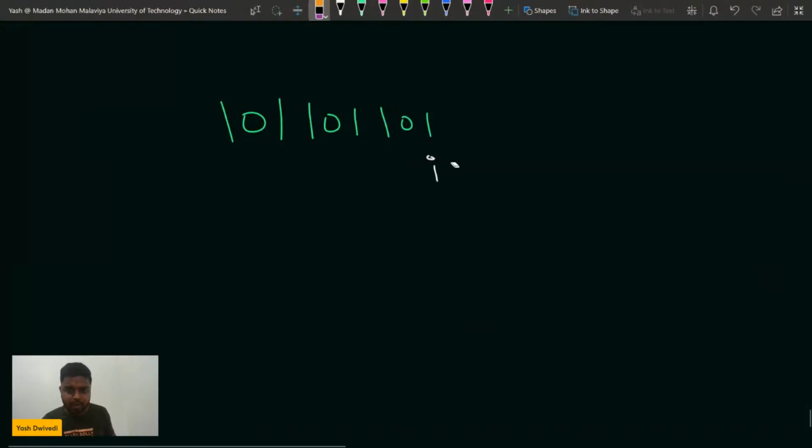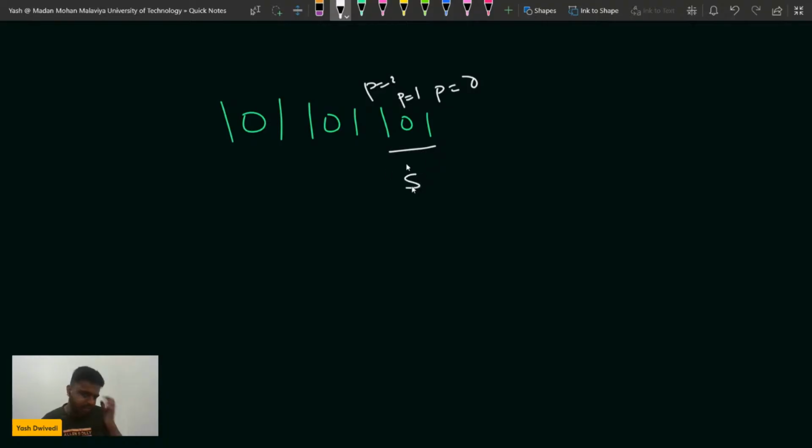Suppose what will happen now in this case: when I will be here, p will be 0, then p will be 1, then p will be 2. So the temp will actually become 5. Then since it will be a power of 2, I will break at this point. Then after that again p will start from 0. So that is my idea. Is it clear to everyone? Please write yes or no in the chat, guys. Is this much part clear to everybody who is present in the chat?